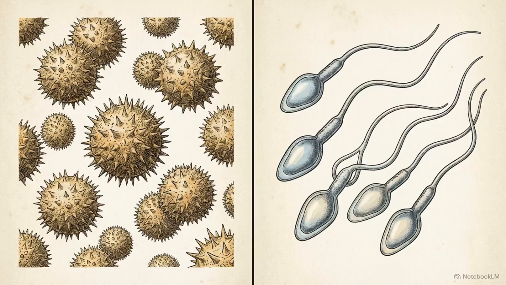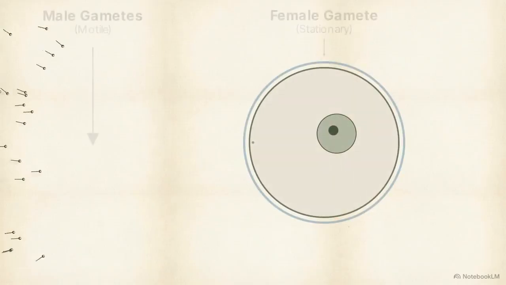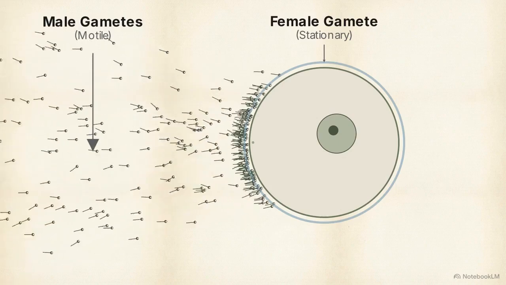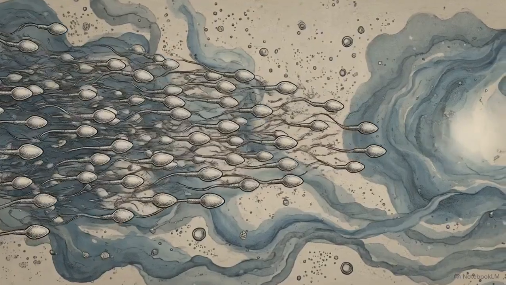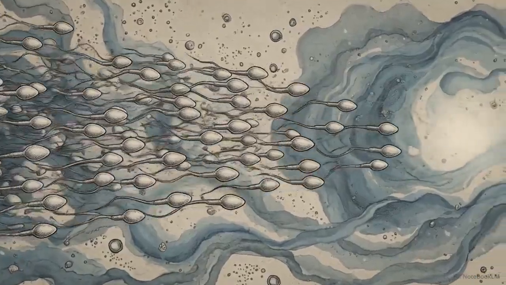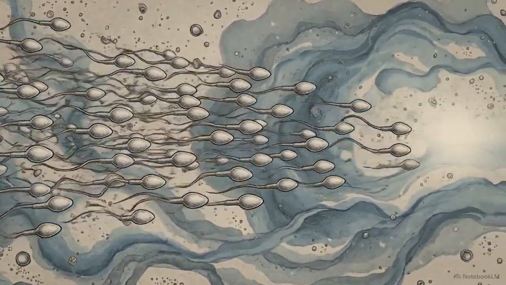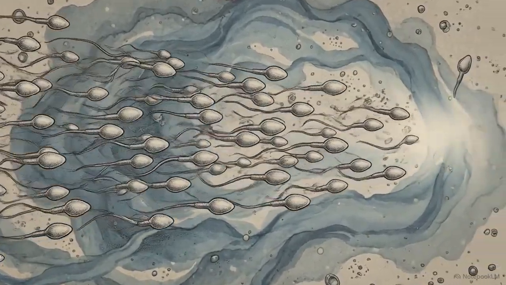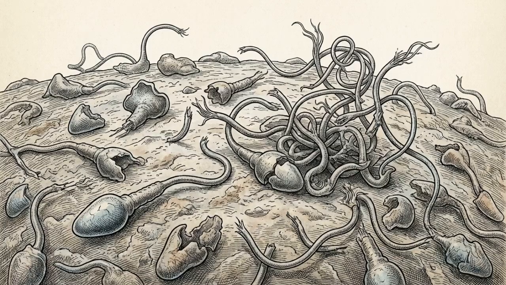The physics of transferring these cells is remarkably consistent across most species. The male gamete is almost always motile, equipped to move, while the female gamete remains stationary and waits. These motile cells must cross hostile environments. They have to swim through turbulent aquatic mediums or survive being carried as pollen by unpredictable winds. The fail rate of this transit is immense.